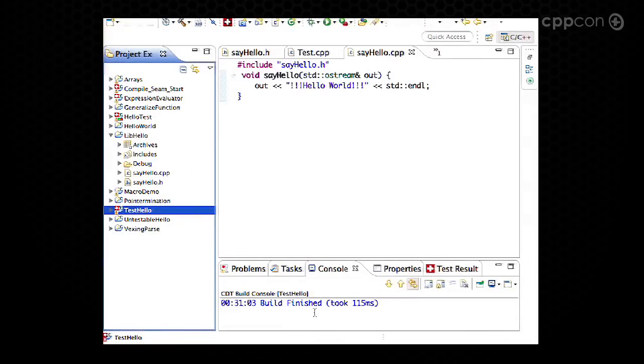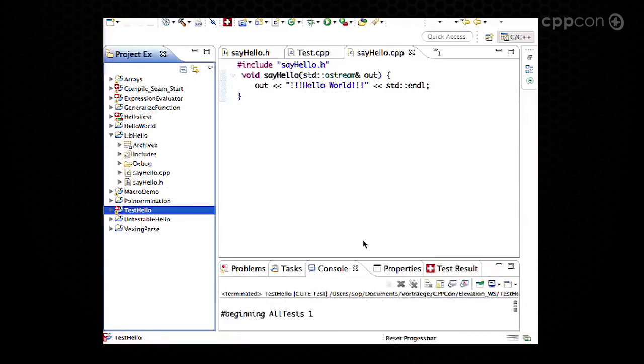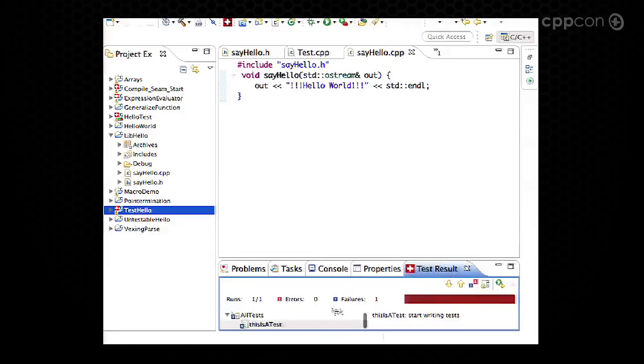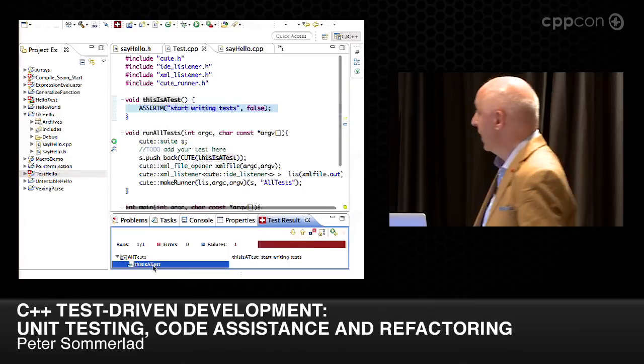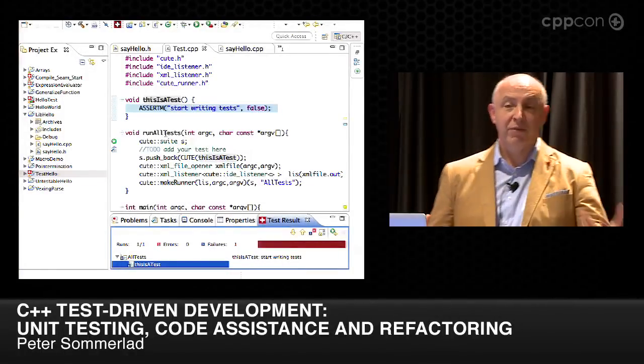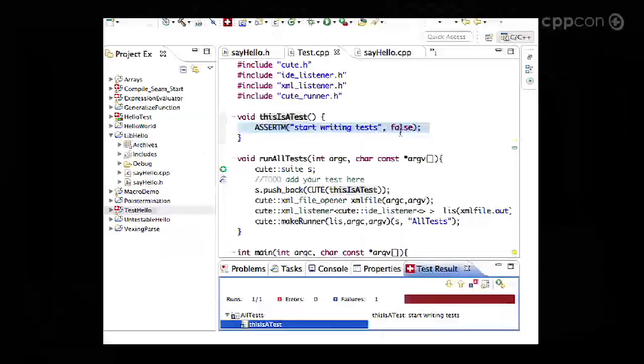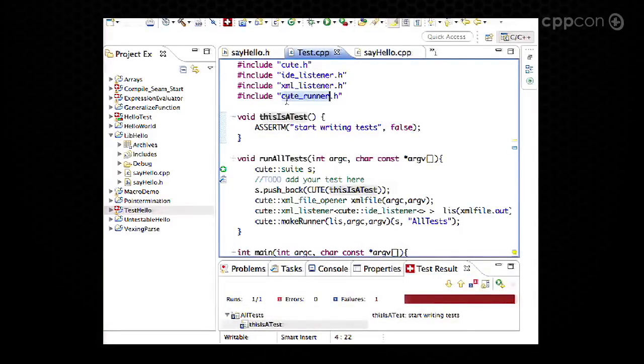File again, not actually linked. Compile again. And we see we have a failing test case, red bar. Now what do we do when we have a failing test case? We make it pass. So we can cheat and change that to return true, but that wouldn't help us. So we actually want to test our hello.